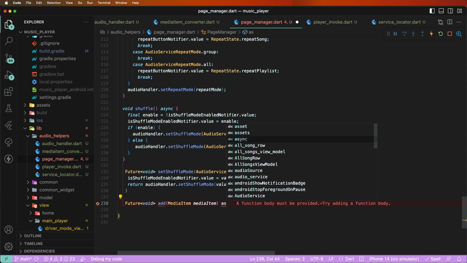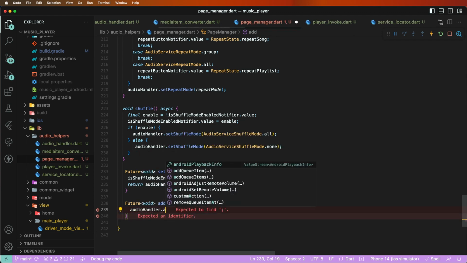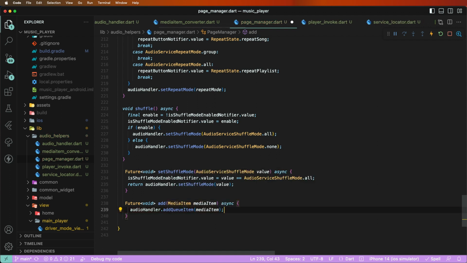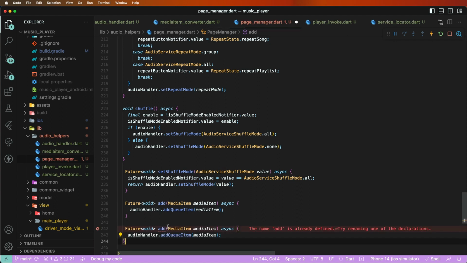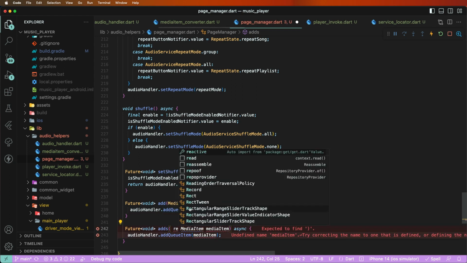Since methods here, write down here and call here the audio helpers. Let's add to queue items, need to this here media items. Now need to call these functions here. Methods need to create here these functions. Let's call this here and down here, right.